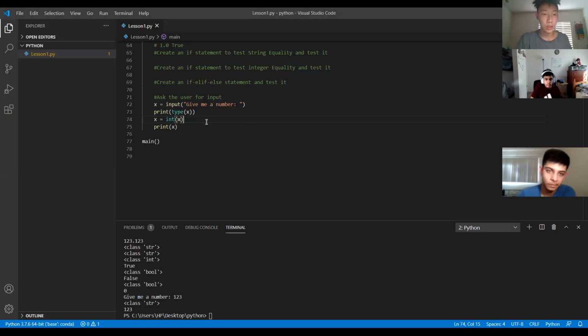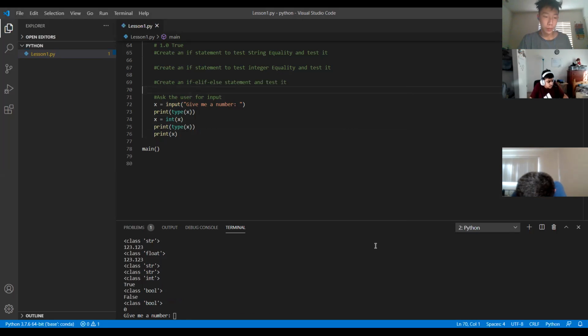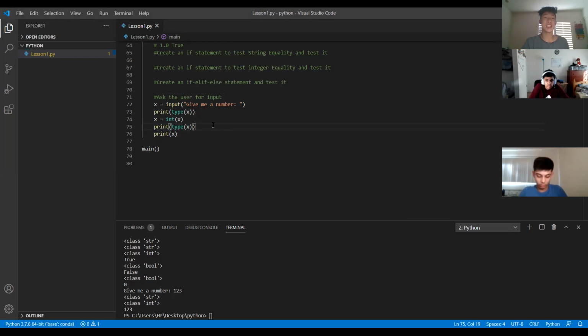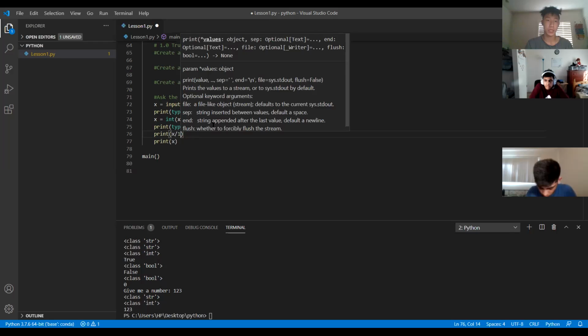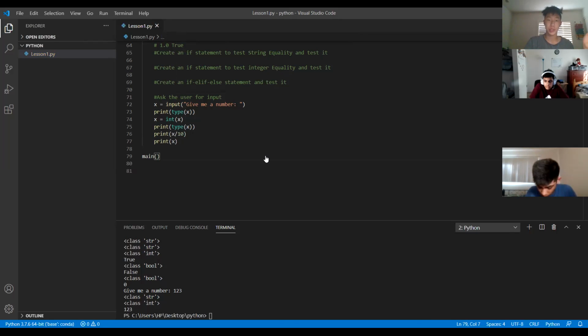Okay. Anyways, so here you can convert our string to an integer. Okay, and then let's just make sure that we were able to convert it here. Okay, and then let's run that. We give it a number, 1, 2, 3, and then boom, it went from string, and then we made sure to convert it to an integer here, and then when we printed it out, it became an integer. Okay, so we're going to be able to print out, let's say, x divided by 10, and that's going to allow us to actually divide it by 10.